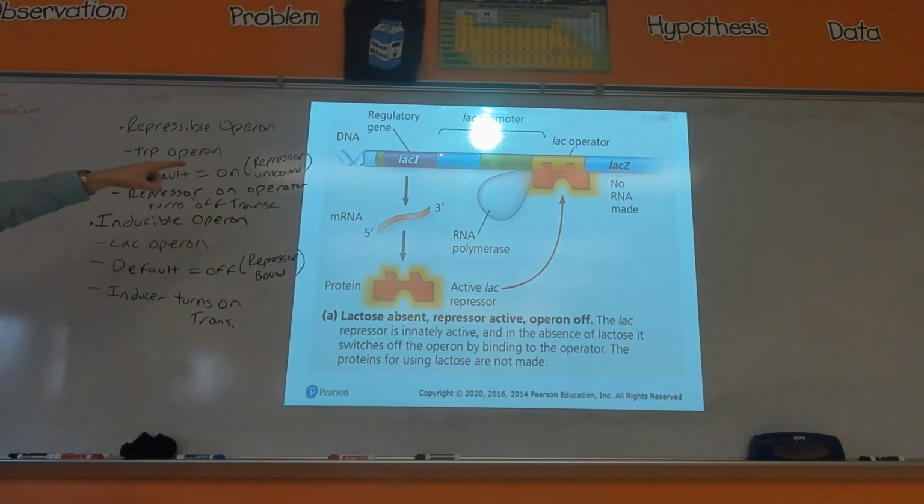Now what's interesting is notice how there's no little squiggly line. The regulatory gene for the lac operon is actually present right around the same stretch of the DNA. Not super important, but kind of an interesting little detail. But here, because you have the repressor there, RNA polymerase can't make those enzymes we need to break down the lactose.